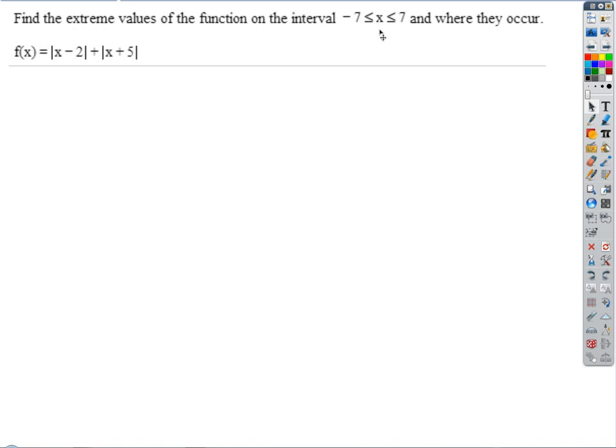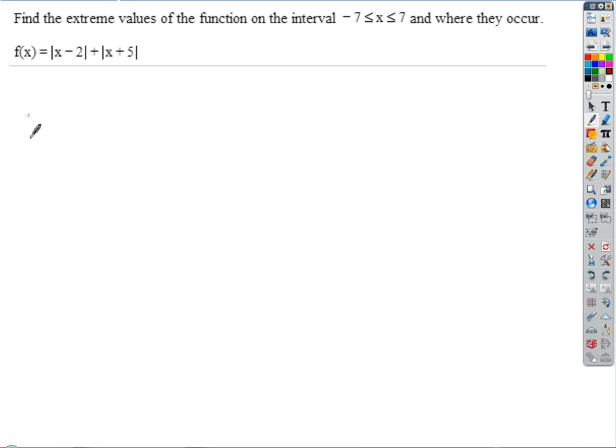One way, honestly, that you'll probably eventually do this in your future engineering jobs, if you had a problem like this, you just graph it in your graphing calculator and get the answer that way. But if we're doing this analytically, absolute value functions, there's a way to handle them, right? We talked about this a long time ago.